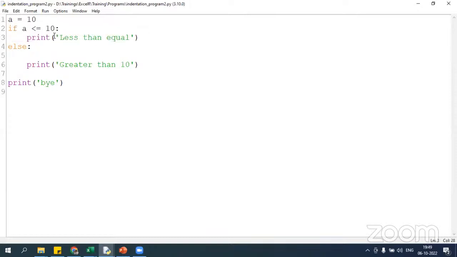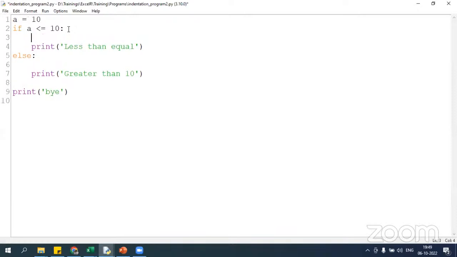That is what I'm showing you here. So if you see this over here, I have set a number A, it is 10. I'm saying if A less than equal to 10, what will I do? So I give a colon like this here. Okay, and the moment I press enter, you see the cursor doesn't start from the beginning of the line. It starts indented. There's one space and then it starts blinking. That's because Python has understood that you are creating a sub block of code and it has indented it. Okay, indentation means to move in by a step, by one space.